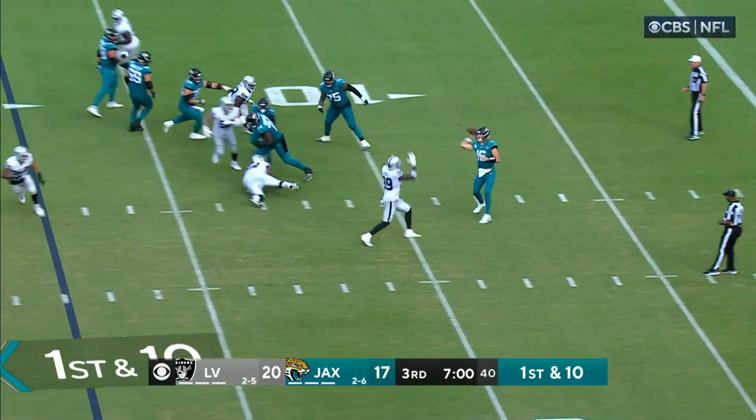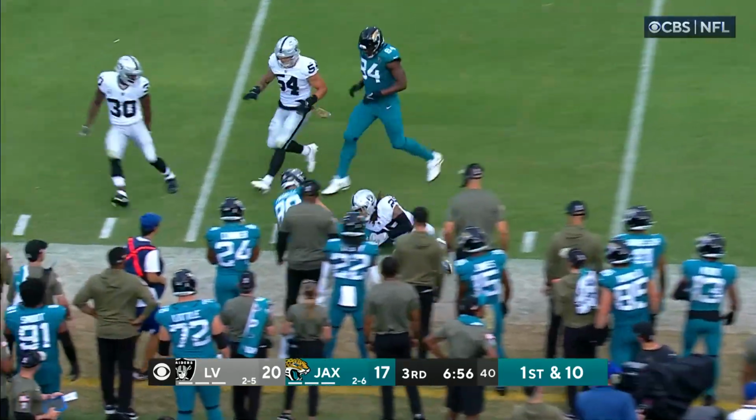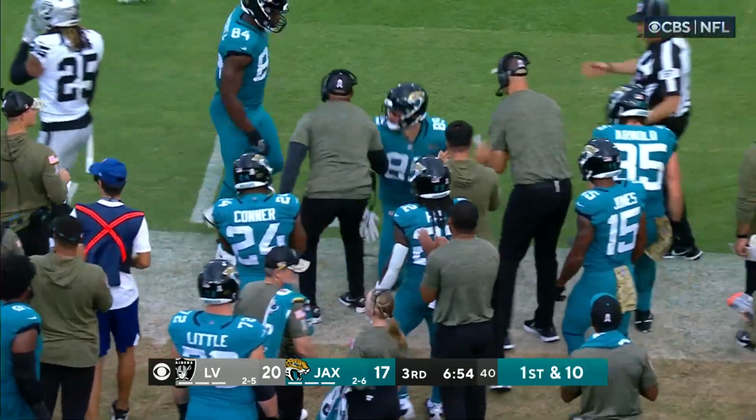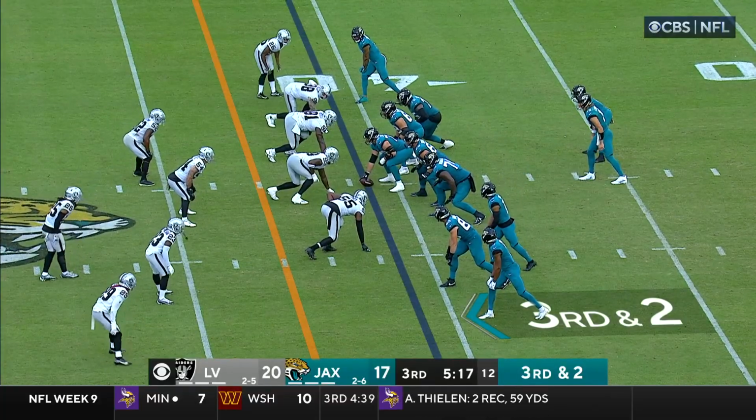On first down, it's a play fake. Lawrence throwing on the run, connects with Luke Farrell. And he's got a first down for Jacksonville. Just his 2nd catch of the season. Options here from Doug Peterson.